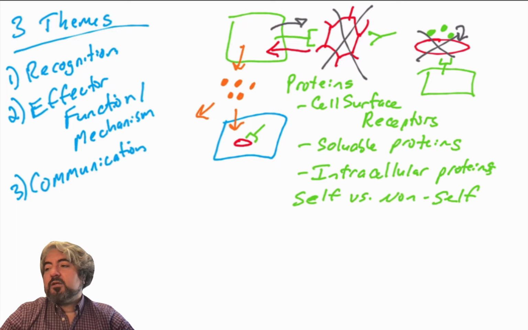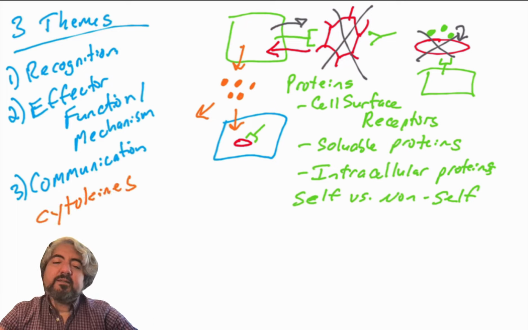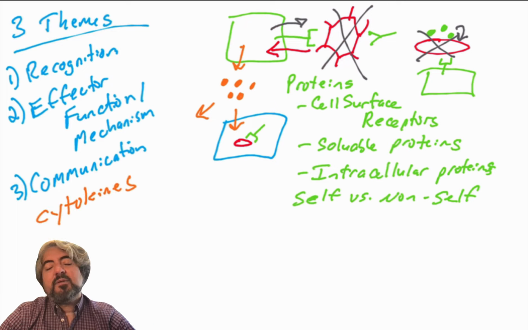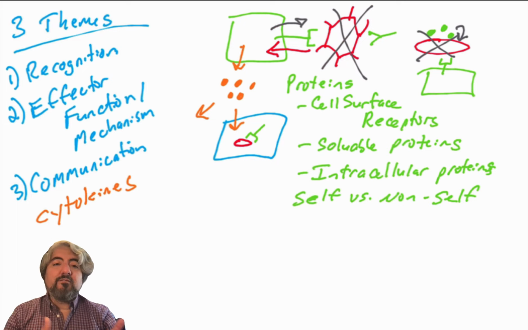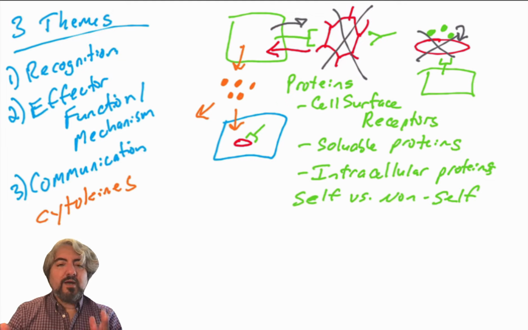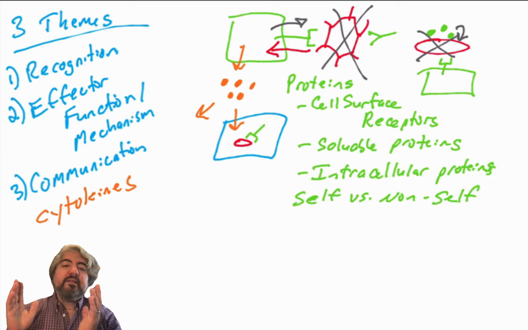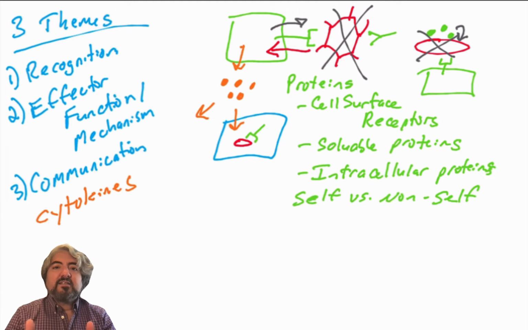So we're going to learn about molecules called cytokines, which are these small proteins that typically are released from immune cells. They can be also released from other cells, and they will travel either locally or distantly throughout the body to communicate with other cells and other tissues to respond to the pathogen even more. So as we again go throughout the course, or you watch the videos, I will be referring to these, and you should be thinking about, okay, is this a recognition mechanism? Is it an effector mechanism? Or is this a communication mechanism? And what are the results of them?